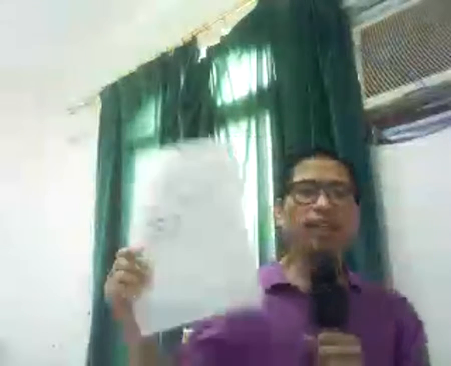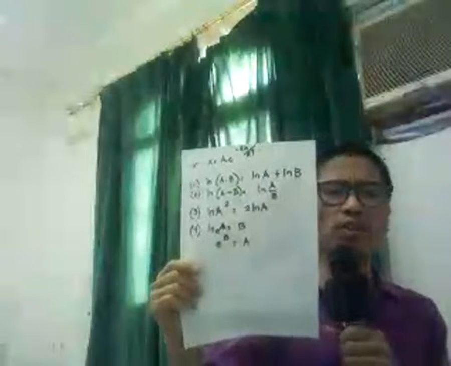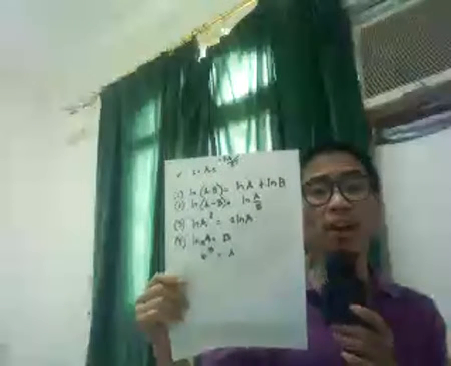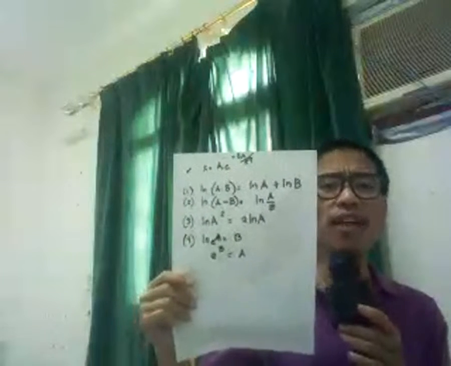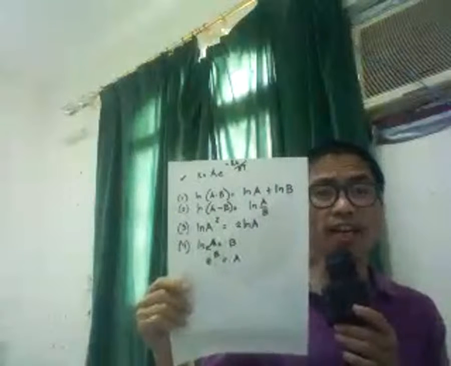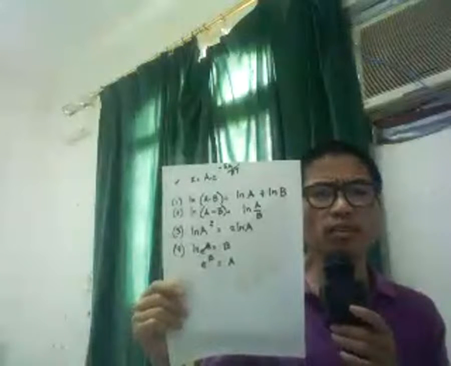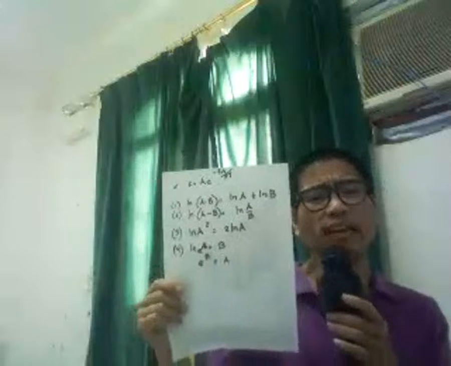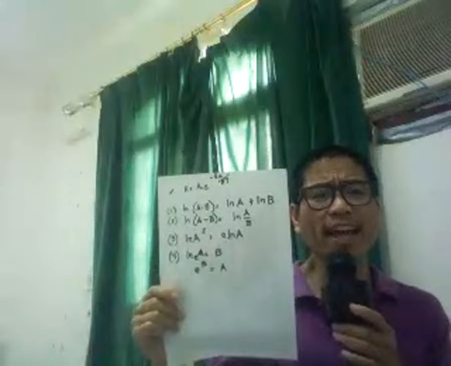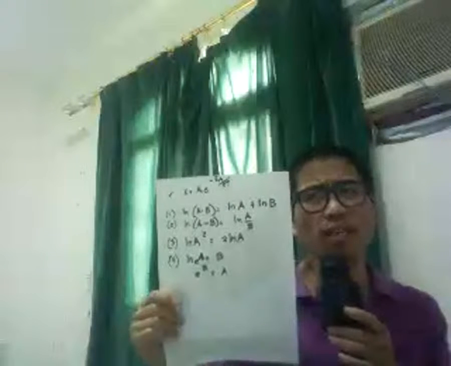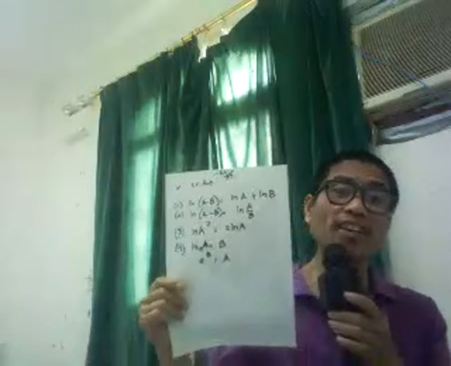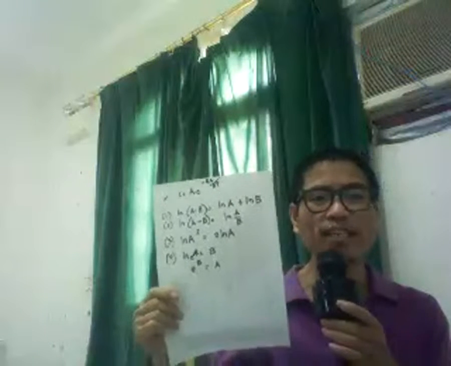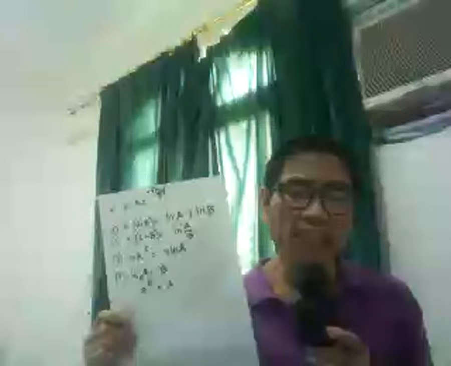Okay, what are those? Now we have our equation here: k is equal to A raised to the power of negative Ea over RT. Now, if it is a zero order, first order, or second order reaction, it depends on the unit of k. And the unit of our Ea, activation energy, is specifically kilojoules per mole. You don't have to convert this because it is specific. Say, for example, if the problem asks what is the activation energy, your answer will be in kilojoules supposedly, but if the choices are in joules, then you have to convert. What I mean is, somewhere along the way, you need to consider that this is in kilojoules. Okay, you get the point?